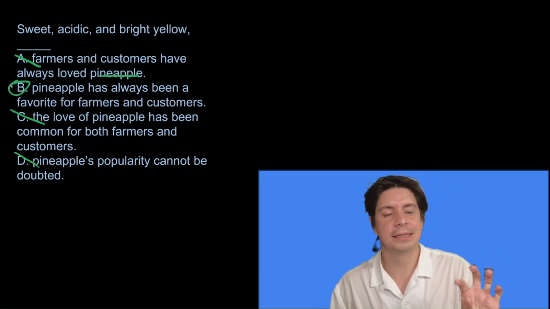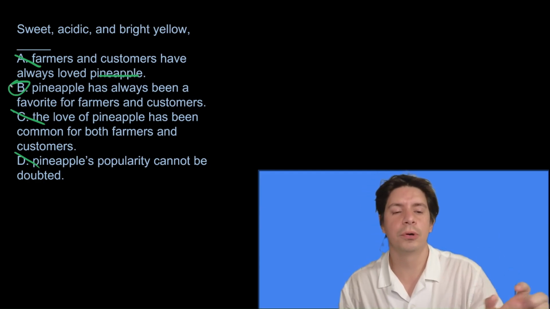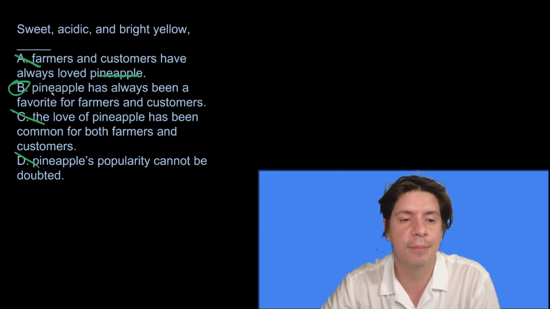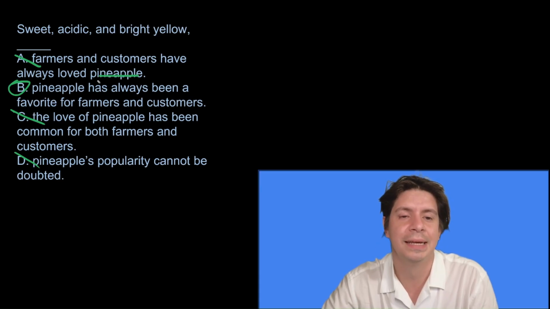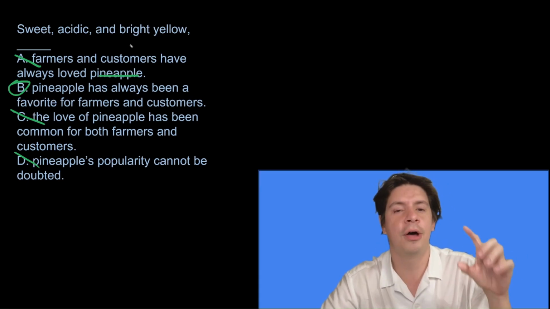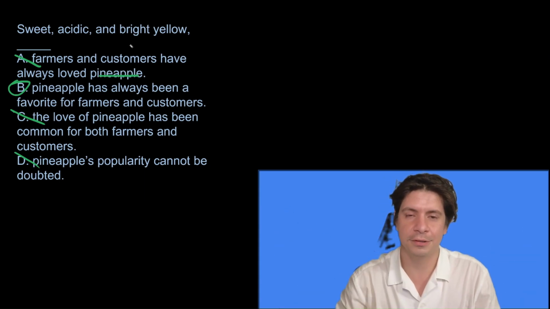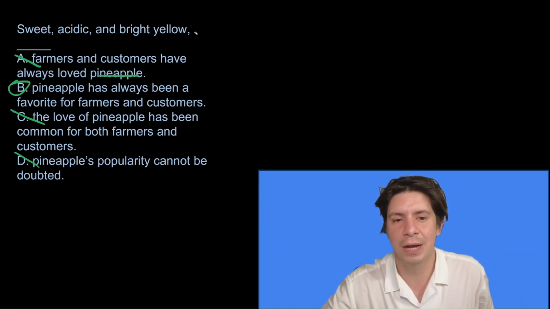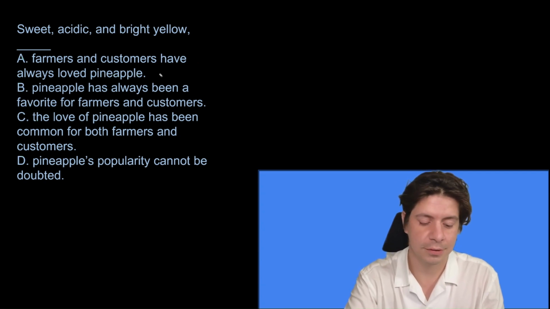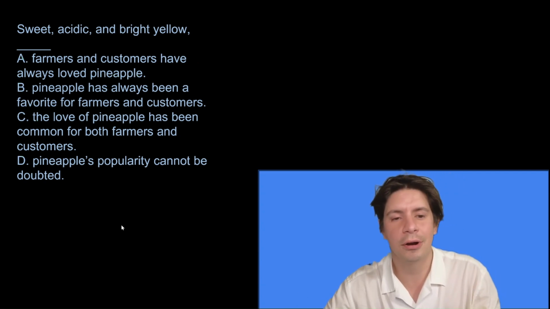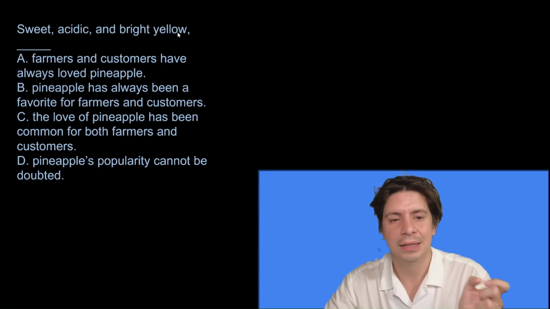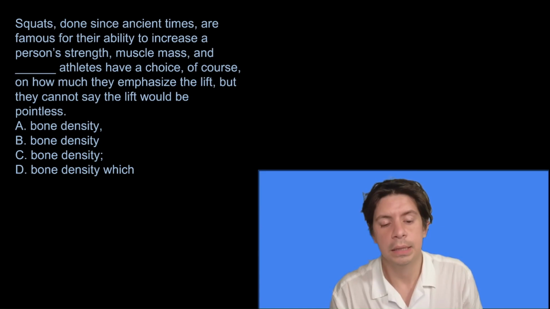Typically, the SAT will give you more detail, so it's even more certain what they're talking about. But here you can see that of the options, pineapple is the one that makes the most sense for being sweet, acidic, and bright yellow and attaching. All the other ones create dangling modifiers, which means the modifier is not directly attached to what it's modifying. And that's just a nasty word. So these are always considered hard. Many people miss them because they don't see the issue. The issue is that we're not connecting them directly.